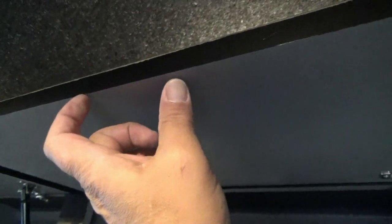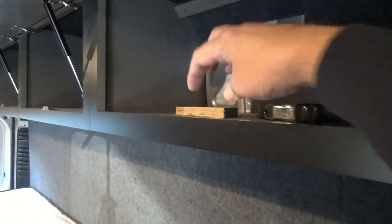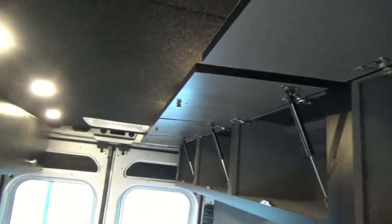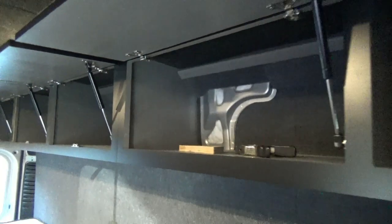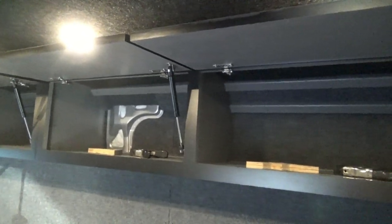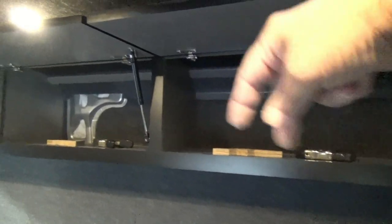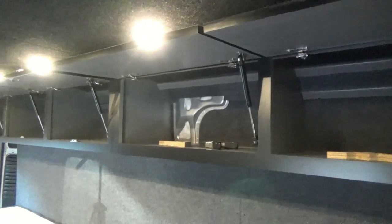So now the next thing we have to do is install our latches and try to figure out where they should be on here. So I have a little plan and we'll see if it works. So the first thing I'm gonna do is get the latches. We'll go ahead and install those in place here, and then we'll worry about the second part on the door themselves, and hopefully I can get them lined up just like the other ones, so when I close it, it lines up. Because once you drill the holes for those, the only thing to do is move everything around. We don't want to do that. We want to get it right the first time. So let me get set up for that, and then we'll do it.